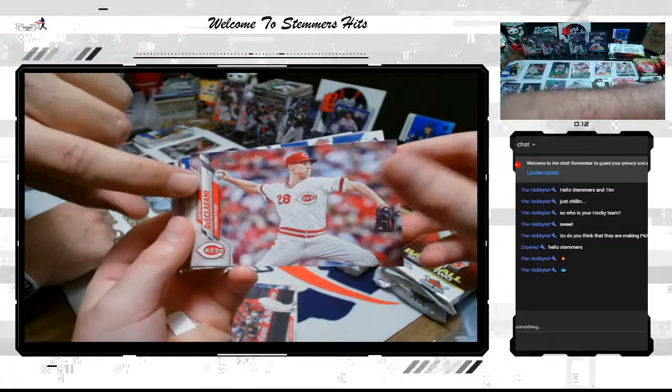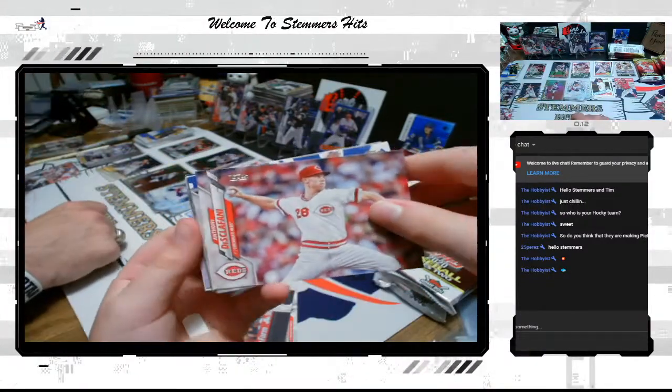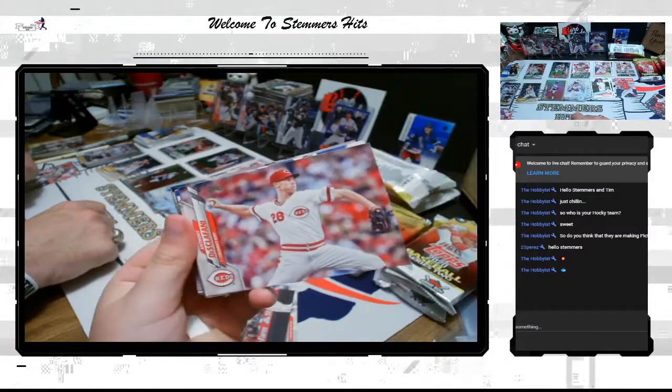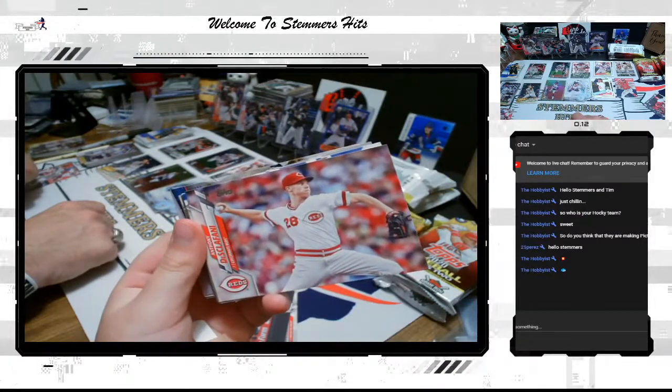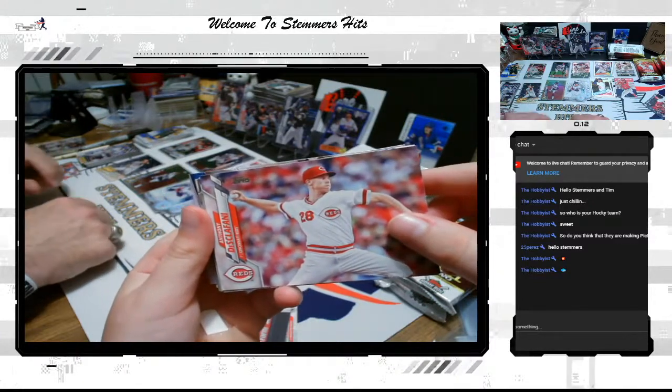Anthony Desclafani. What's he throwing right there? Two-seamer or four? Looks like a four. I can't tell the difference. My fingers are like this. Their fingers are always like this. I can't tell the difference. Anthony does. Well, they have bigger hands.